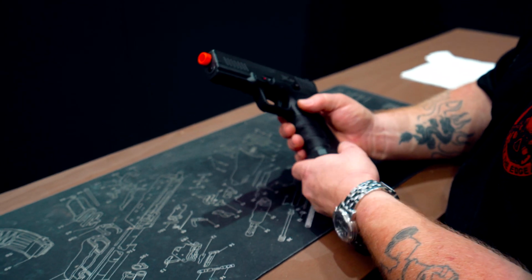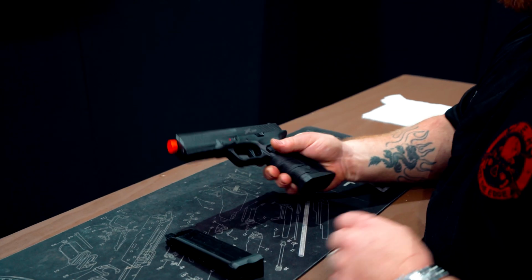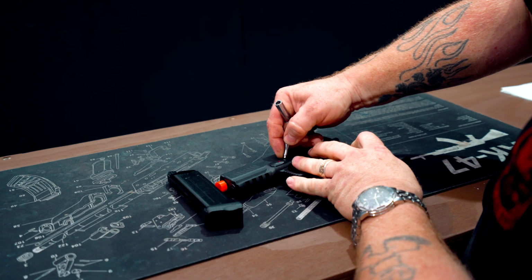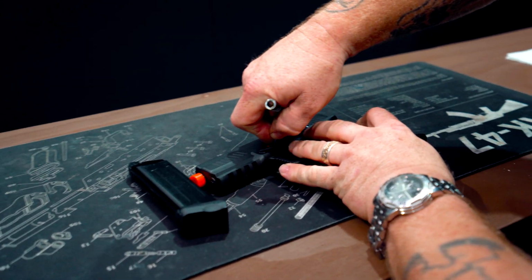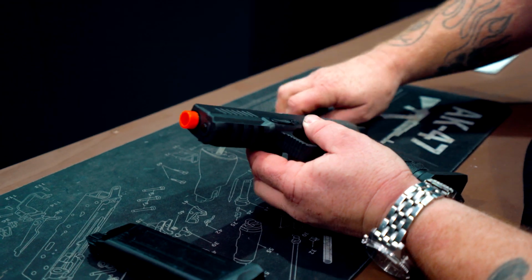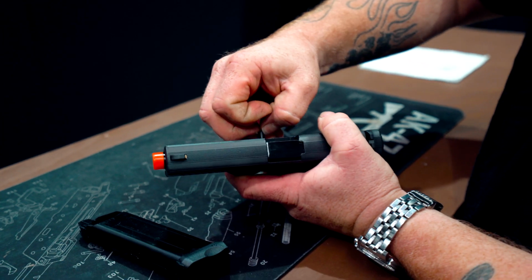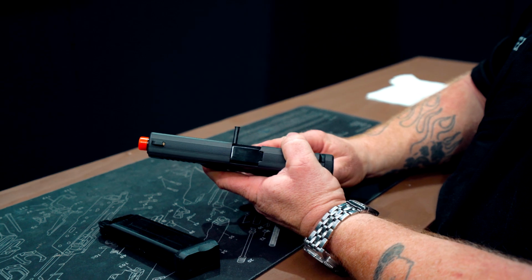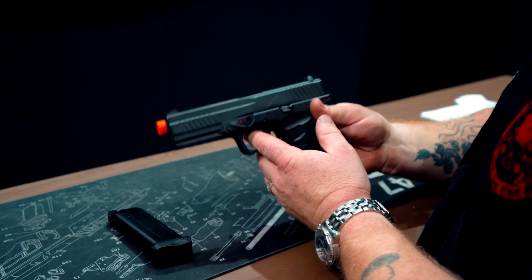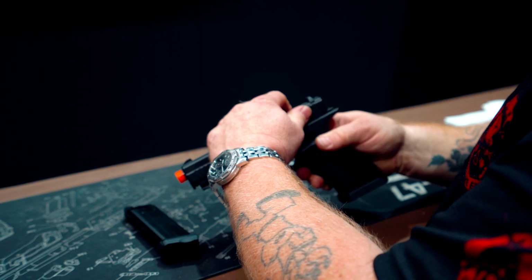Alright, so first of all, we're going to field strip it. You've got to take the magazine out first, pretty much to be able to get the slide off. On the XTPs, we've got a little pin that holds the slide and the barrel assembly on the lower. So usually having something to push that pin out, such as this little valve tool we've got, or even just a pen would do the job. Just got to be able to push it out.